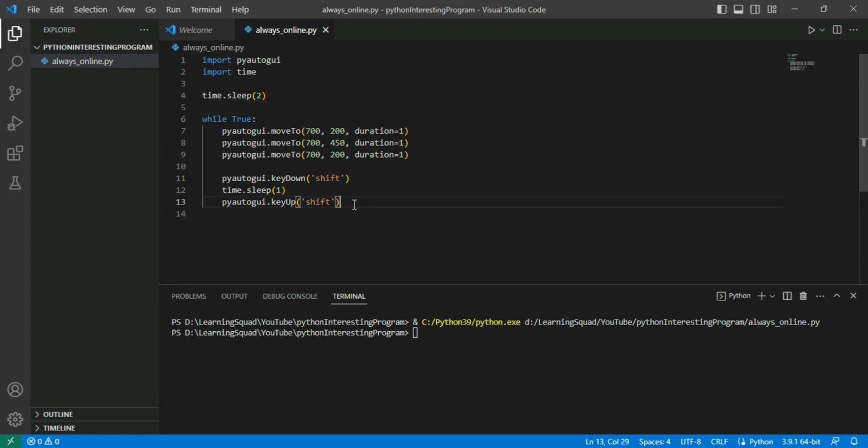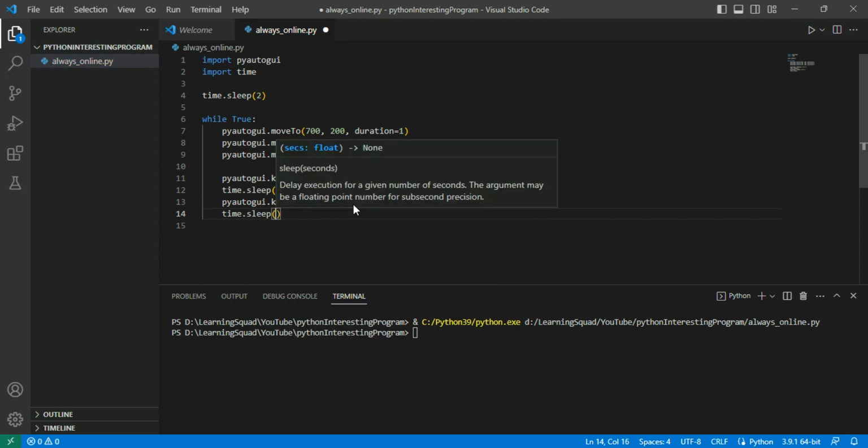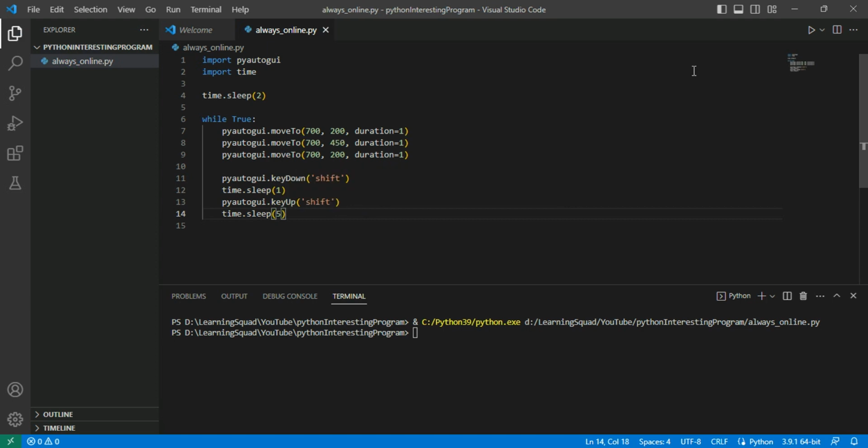But make sure to add a time gap of at least 5 seconds, so that if you want to exit this code whenever you want, you would be able to close it easily. Otherwise it would be a difficult task, right? So I'll run this and just chill. This code is going to run forever.